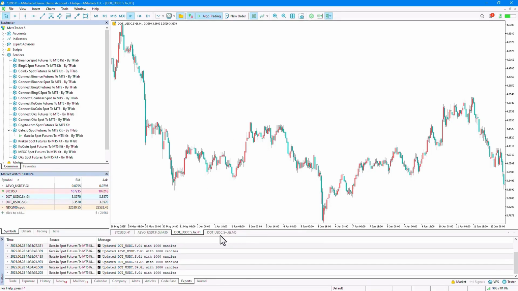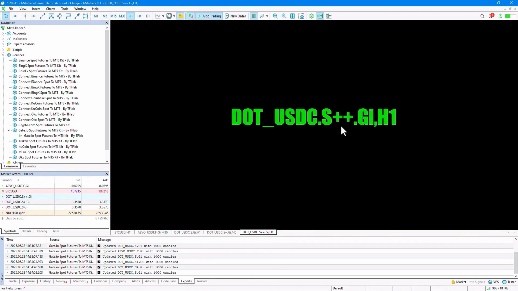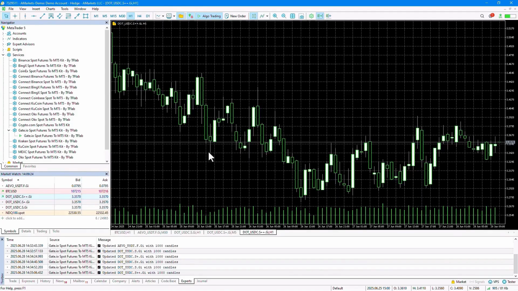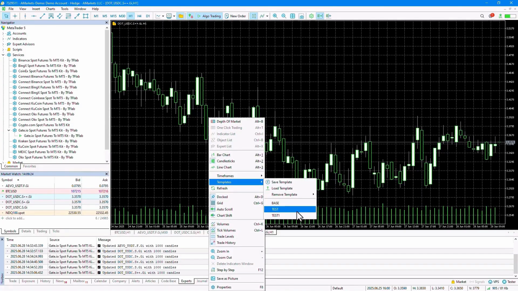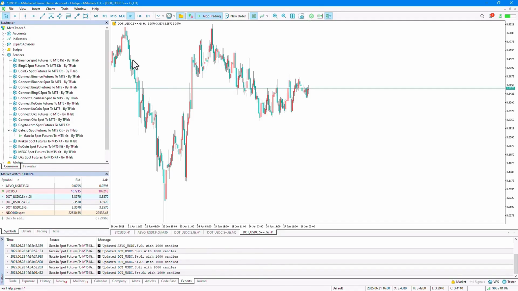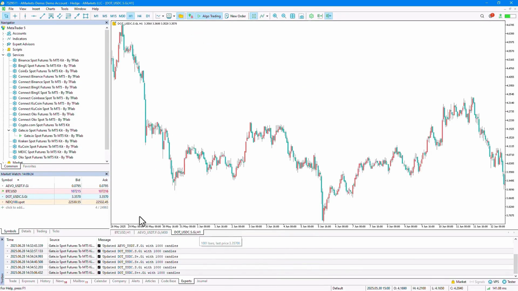If I want to open a third chart, I need to open the third chart from the second one and run it, and the third chart will be displayed with a double plus sign. Every chart that we open is automatically set to the 1 hour time frame. Here, I can change all 3 charts to any desired time frame and conduct my own analysis in the market.